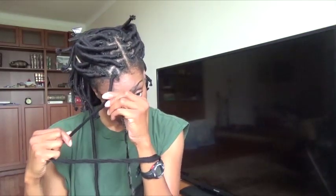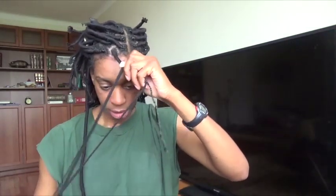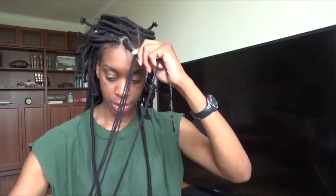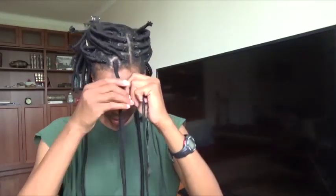So once I get till about here, I'm going to separate out 2 strings because my braid is too short. If I know that I want to be doing long locks, I have to separate out some string to make sure that I can get to the length that I want. When you're separating the string, understand that you need to replace those 2 strings that you just separated out. So here's the 2, and now I have 4 left in my hand.